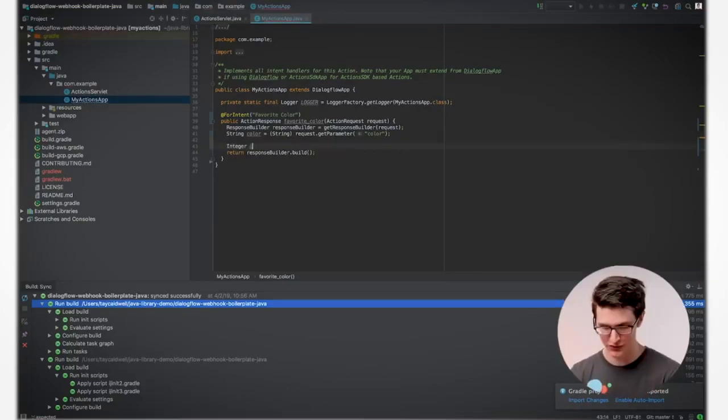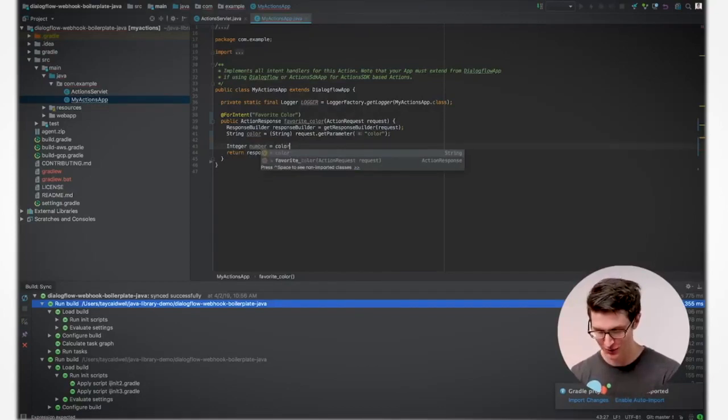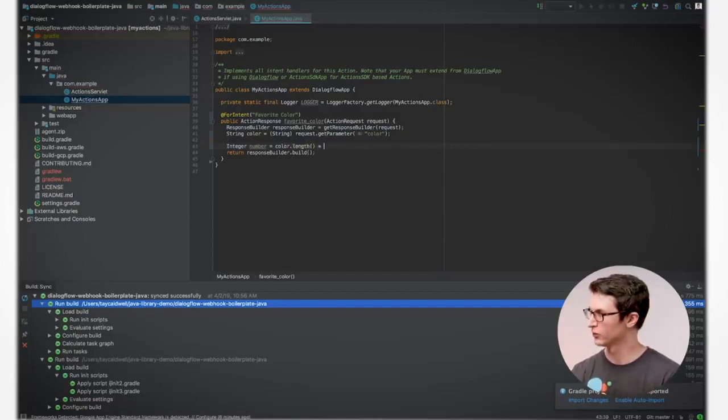Right. So we're going to use machine learning to generate a number. To do that, we'll get the color dot length, the length of the color, and then we'll multiply it by just a special number. 1, 2, 3. This is a very special number. Very, very special. Yeah. And then once we have that number, we can return it to the user.